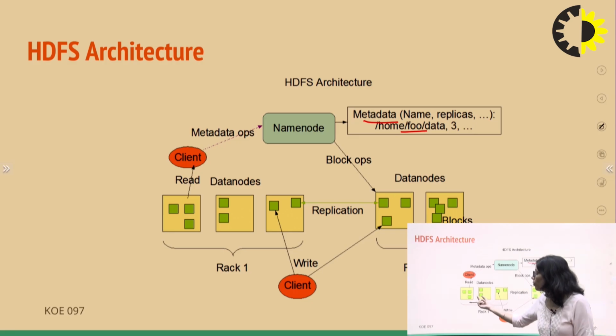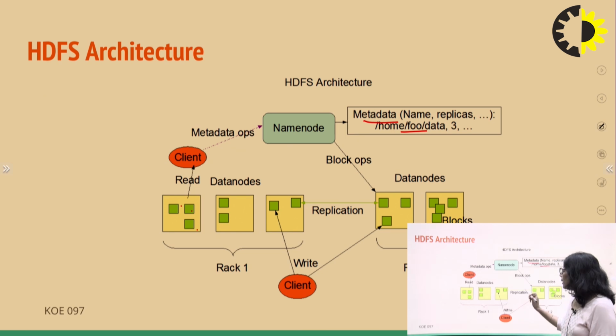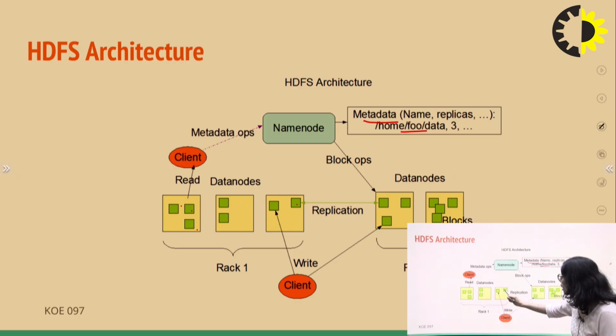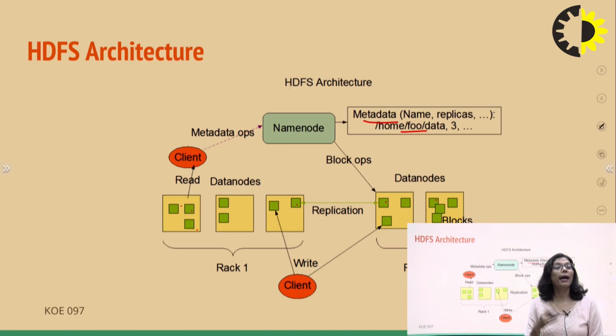Now, data nodes will actually have the data blocks with them. And also, please keep in mind that the data blocks and data nodes are replicated multiple times. So, I have this data which is replicated at this node as well as this node. That is, data replication is also done. And this is all managed by your name node, how my data is divided and how my data is replicated. All this information is managed by your name node.